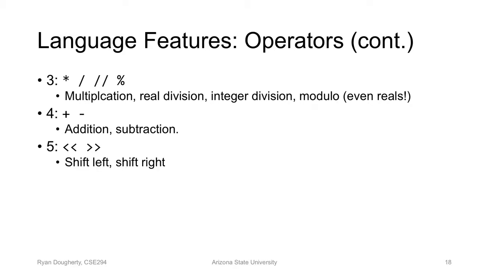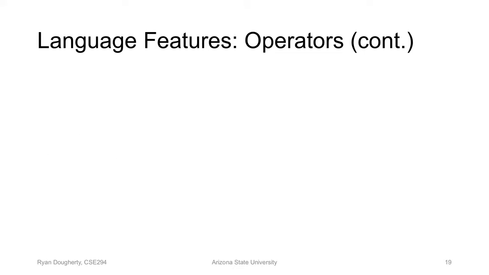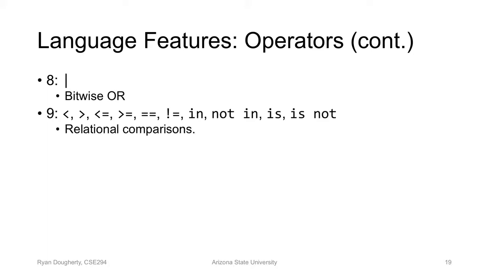We covered the 2 angle brackets, either left or right, corresponding to shifting left and shifting right on the bits in a particular number. A bitwise AND, bitwise XOR, which we probably won't use because we typically don't work with the bits explicitly, bitwise OR, and then just all the relational comparisons you're used to. But we have a few other ones, such as in, that we've seen when we try to check if a particular value is in a list or in a set or some kind of sequence.